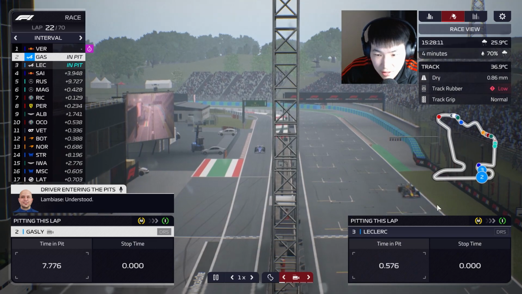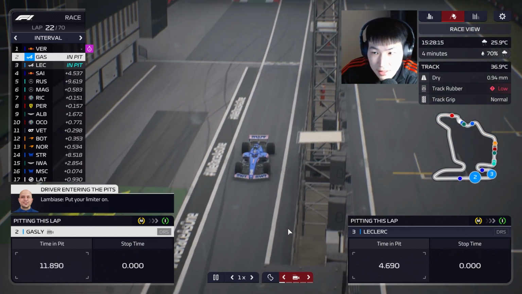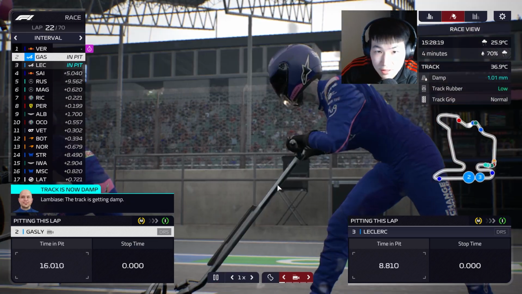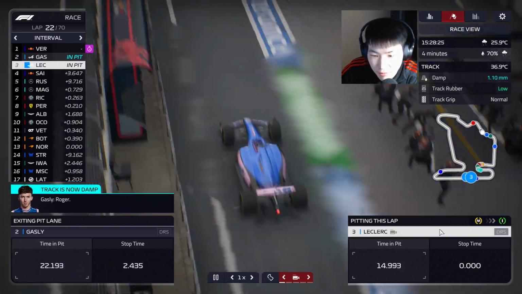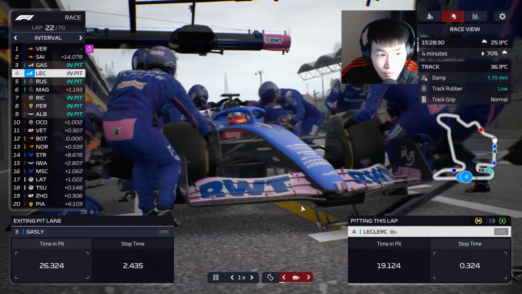So this is a good call because Verstappen continues. We're going to have the advantage for a lap. This is splendid call. Good call, good call. Absolutely stunning call. Hopefully we don't get stuck in the pit box. And we're out. 2.4. This is good for Gasly. Can we get a clean stop for Leclerc?